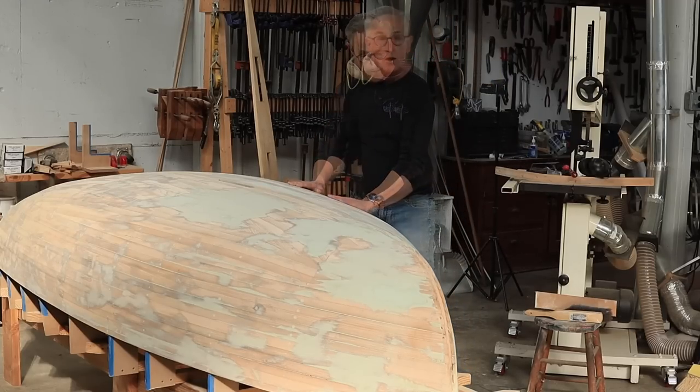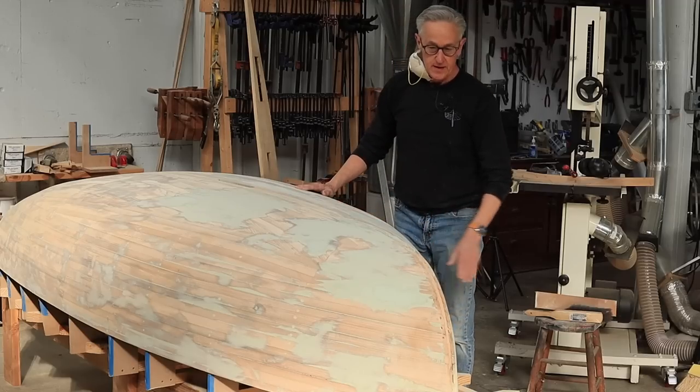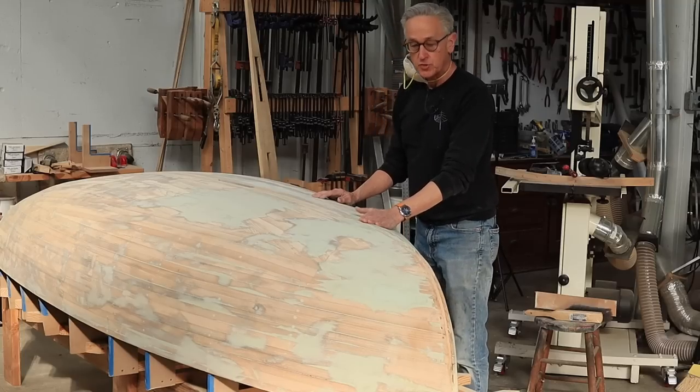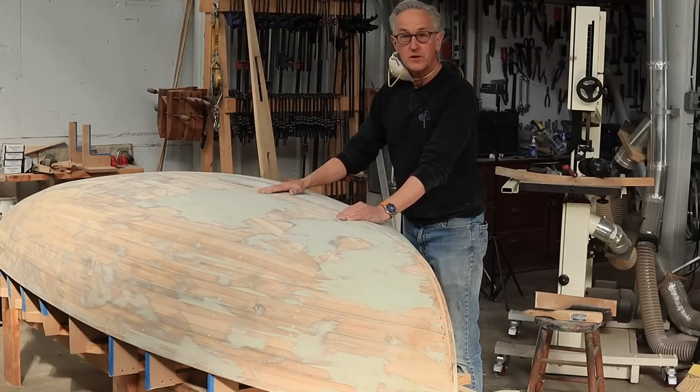Well, now that the hull is all fared pretty nicely, the next step is to get the stem attached. And once we get that located, then we can start making the keel.